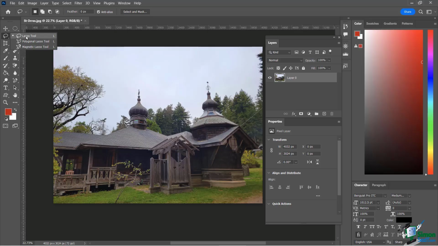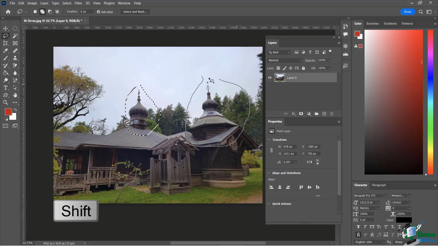The lasso tool itself is very much more like a surgical type of selection, where I can pretty much just select anything I want just by simply clicking and dragging right there on the image. And just notice I can do whatever shape I want. Now I can also add on to my selection by holding down the shift key on my keyboard, and you'll notice now I have both selected. And again, just notice how I have a selection of anything I want in whatever kind of shape I want.